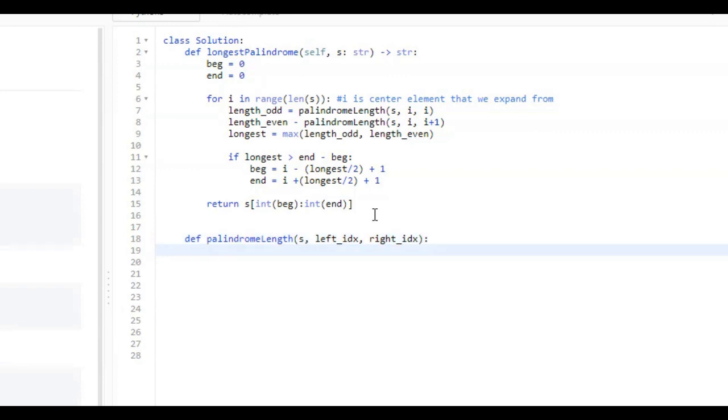So the first thing we want to do is make sure our pointers stay in our string. If you remember back to the blackboard, when we were iterating throughout our string, our left-hand pointer actually left the string, and we don't want that to happen. So we're just going to create a while loop, and we're going to say while our left_idx is greater than or equal to 0, because if it's less than 0, that means the index is before the start of our string, so it can't be less than 0. And right_idx is less than the length of our string s. Okay.